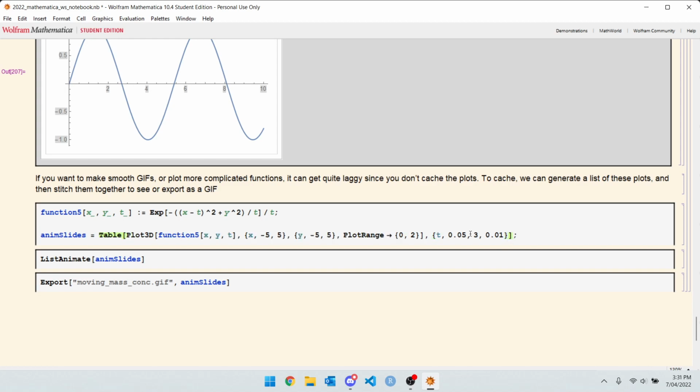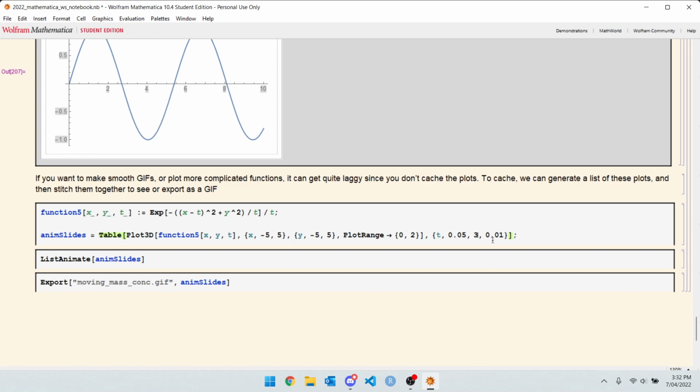In this case, I have t going from 0.05 to 3, in steps of 0.01. So there's going to be like 250 frames of this. Don't run this if your computer's struggling a little bit.